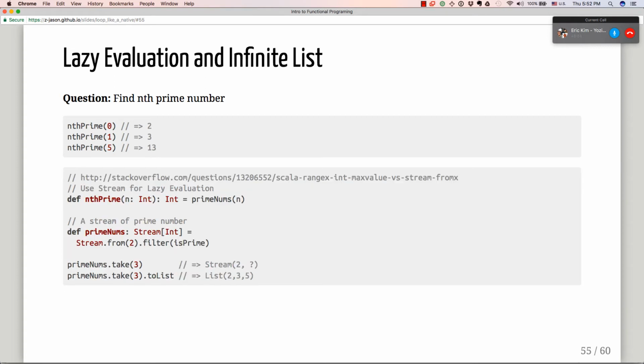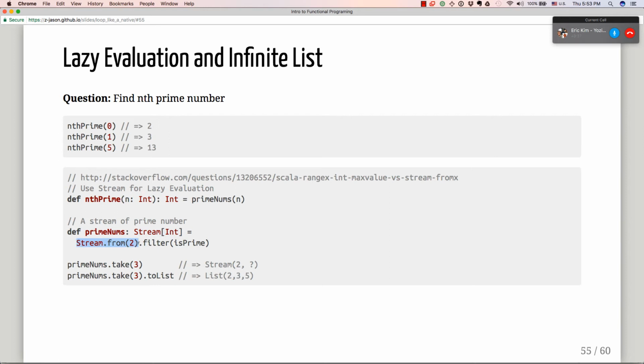So the way we solve it is that we can use an infinite list. The way we create infinite lists is with a special data type called stream, which we covered at the beginning. Because stream is lazily evaluated, we can make it infinite. You can see here that I can define a function, and in a functional programming language, a function itself is data. You can see the function takes no parameter and just returns a string. And in stream, there's a class method called from.